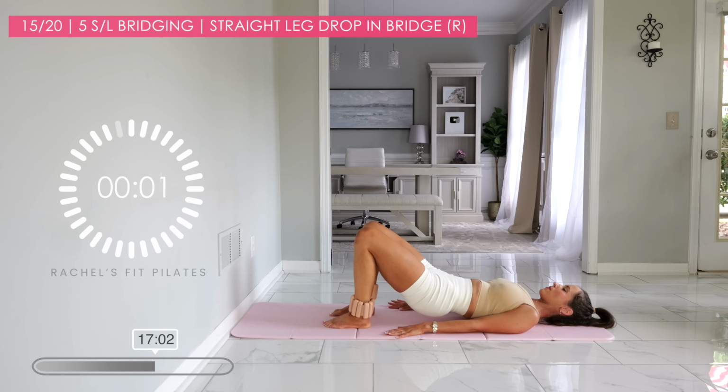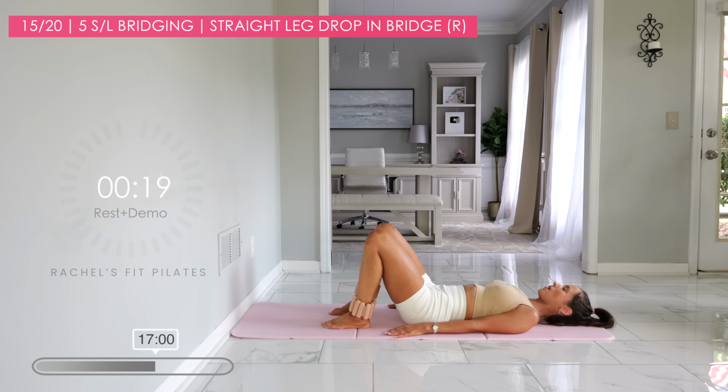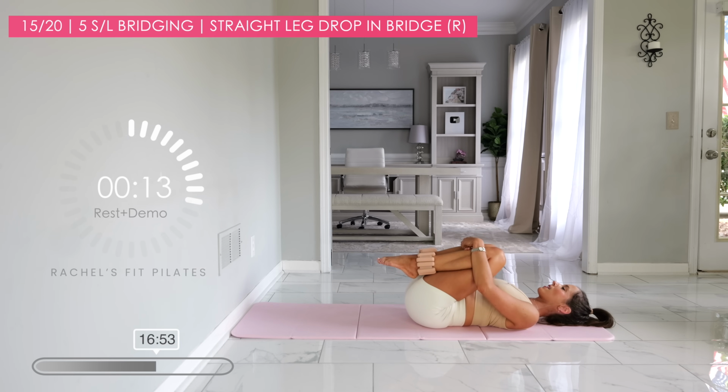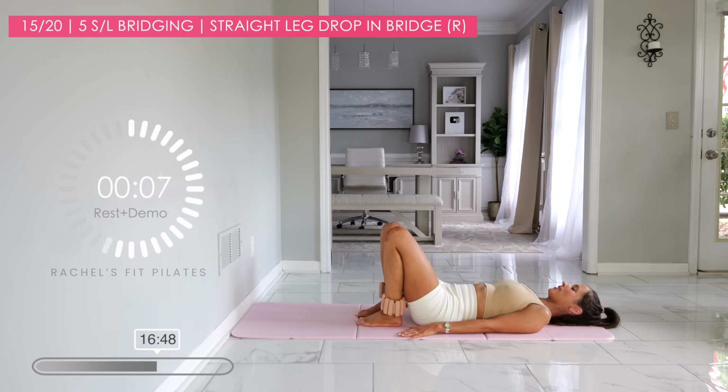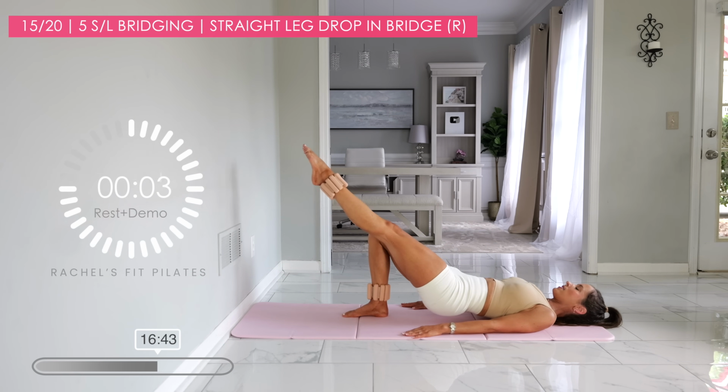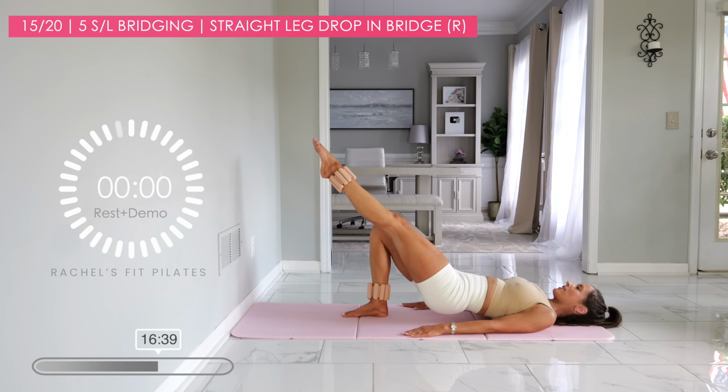Leg comes down, let's come down. One left, then we'll move on to kneeling again. Different arm position though. Those legs out, let's come out again. Bridging up, start with your leg on a diagonal. You're gonna lower and lift. Let's begin.